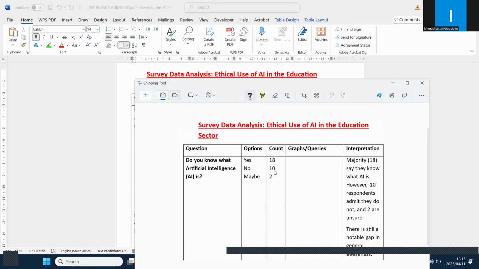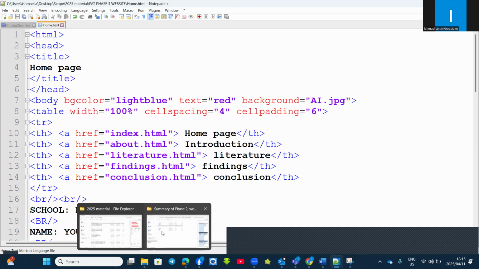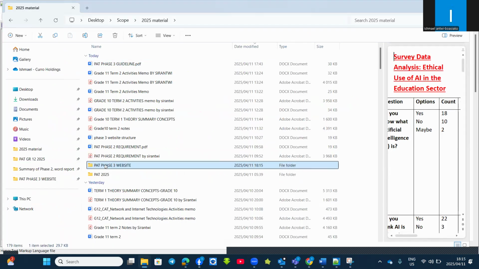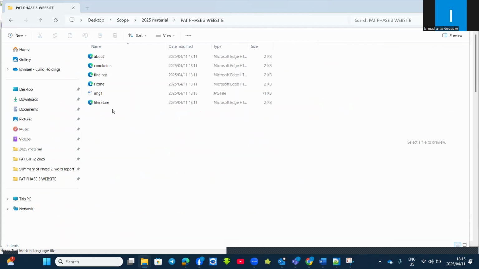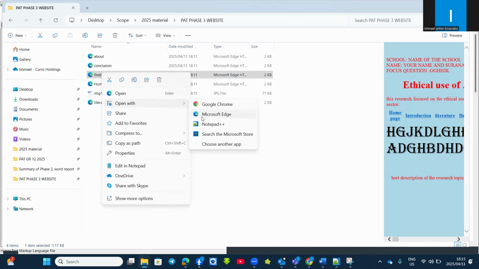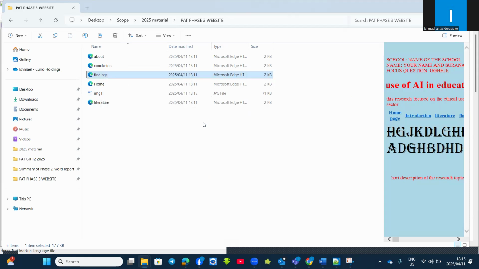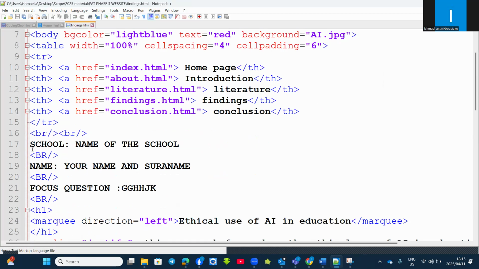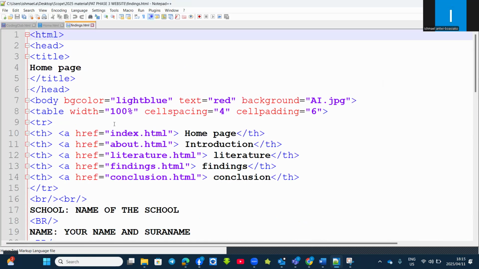Now, with this, I've saved it as JPG. Now I can just go there, and I want it to be under the findings. So I go to the findings page. This is the findings page. So I open this one with Notepad++. Then don't forget, the title should be finding. I don't need all this. So I will leave out the background.